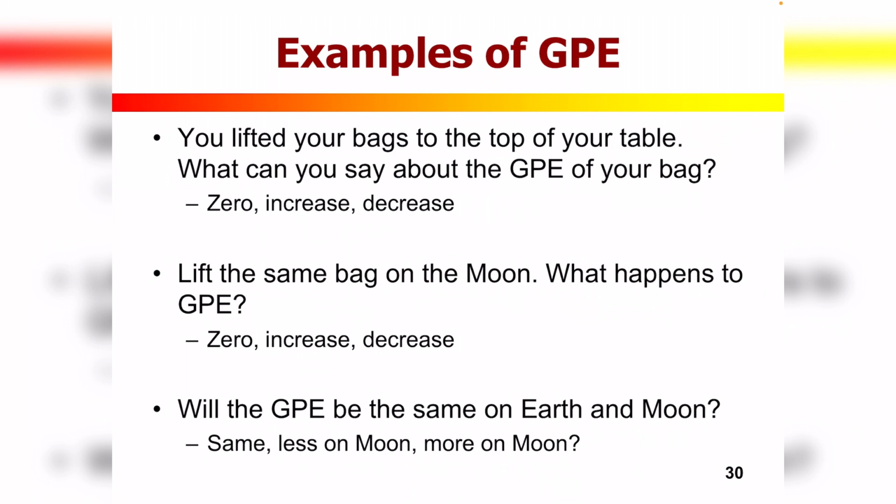Okay. So let's analyze some problems here. You lifted your bags to the top of your table. What can you say about the GPE of your bag? Is it 0, increase, or decrease? Very good. It increases. Now you lift the same bag on the moon. What happens to the GPE? It still increases. And will the GPE be the same on moon and earth? Less on moon. Very good. Did you understand?